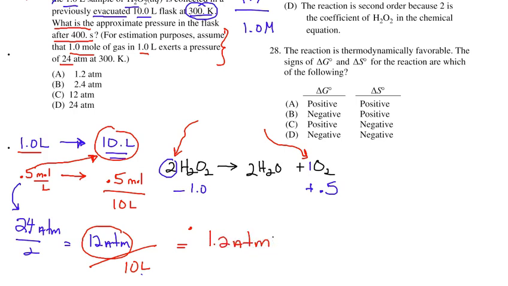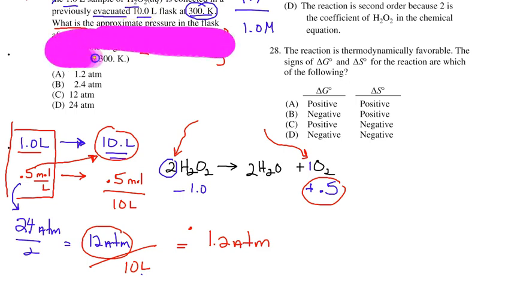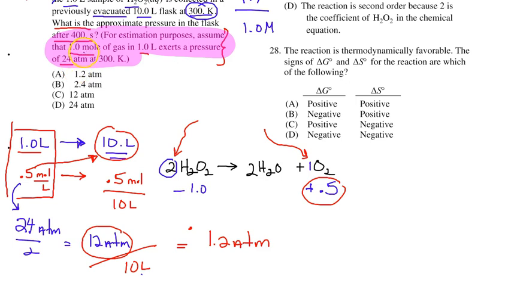So let me review this. We produced 0.5 moles of gas in this reaction. Why? Because we noticed we lost 1.0 moles, or molarity, per liter. So we can just say it's moles because it is 1 liter. We gained 0.5. This is what the table told us. So I've got 0.5 moles in a liter. They told us, very important, right here, that for every 1 mole of gas, there's 24 atmospheres.